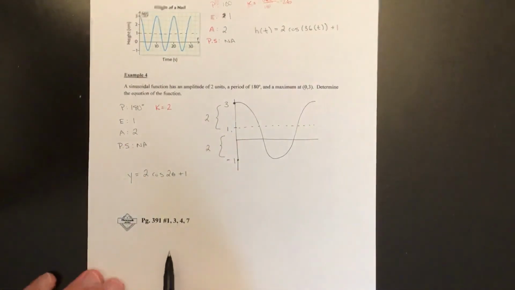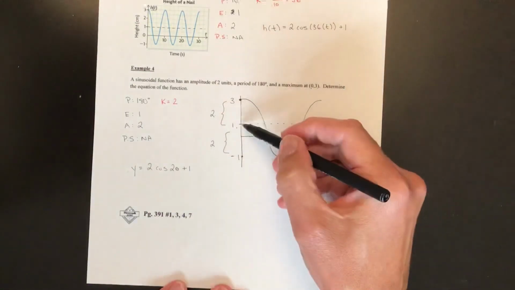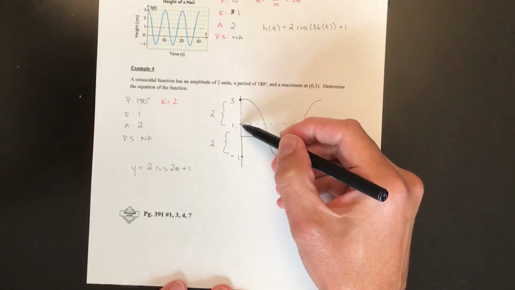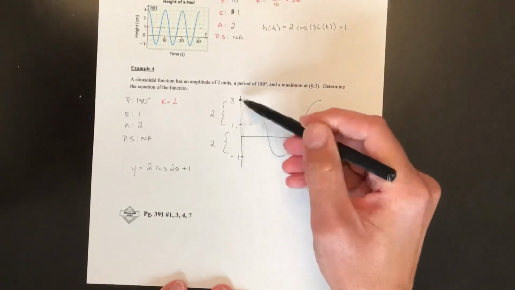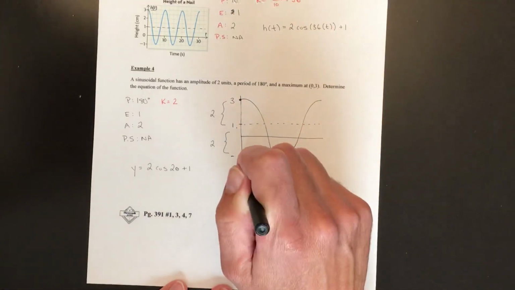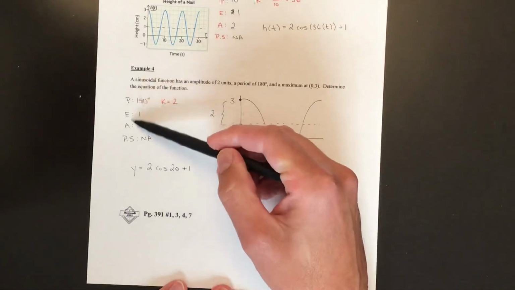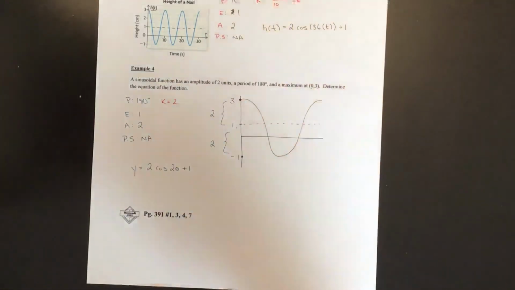So 4 questions for you to look at for homework. And again, in these examples, we didn't look at any that were sine curves, because those are a little bit more rare, where you'd have a graph that starts at the equation of the axis. Mostly, for all these, you're starting at a maximum point for a positive cos, or you're starting at a minimum point for a negative cos. And if you remember the 4 things you need for PEEPs, you plug those into your equation, and that's it.